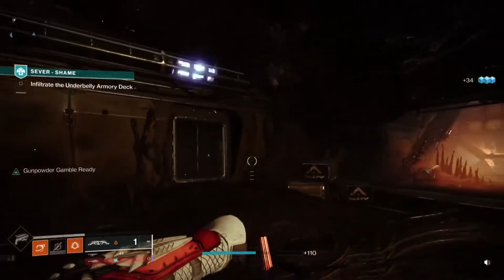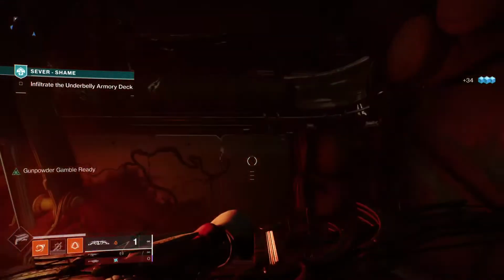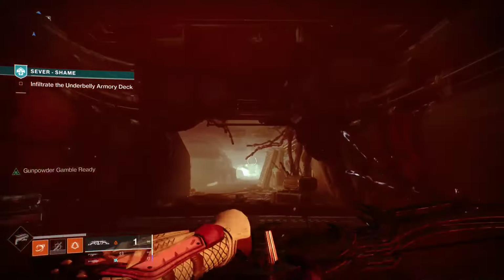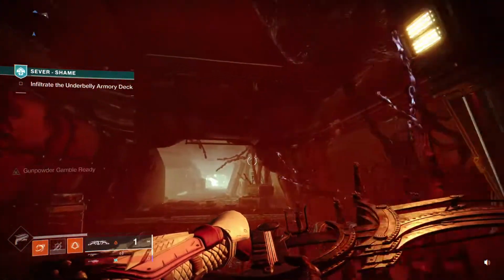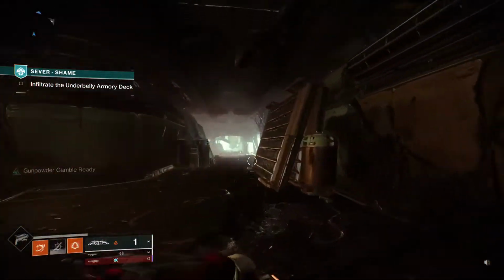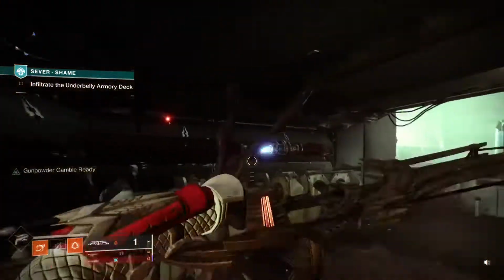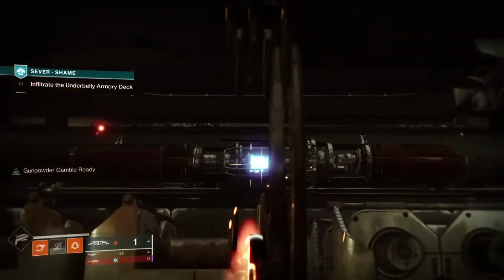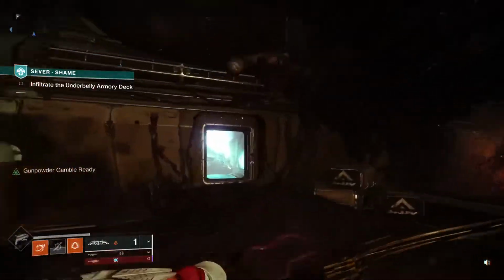Now we're just looking for a little entry that we can go on. I think there's a little light that I need to shoot. Okay, there we go. Okay, once we do that, that door is gonna open.